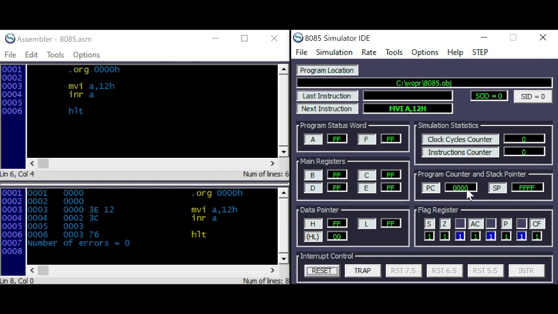So the program counter is at address 0, loading the first command. A is loaded and the program counter is 2. That's here the next command, incrementing register A and doing the halt program. To modify the program counter, you can use the command JMP, which stands for jump, and you specify a 16-bit address.